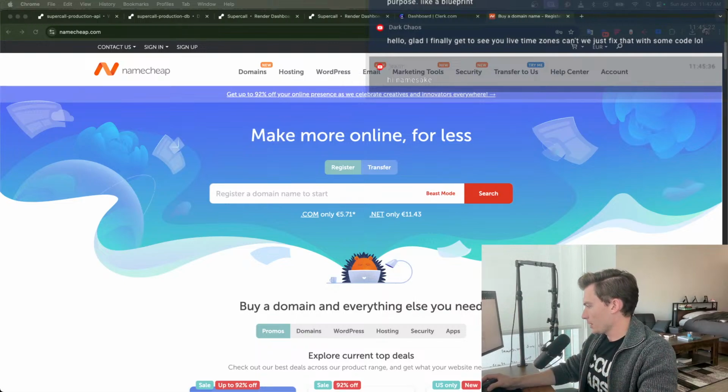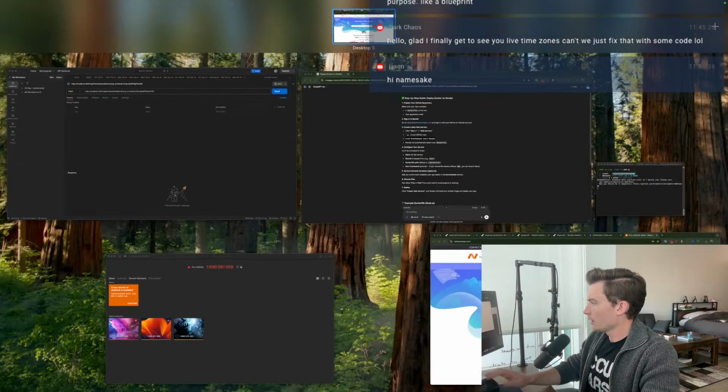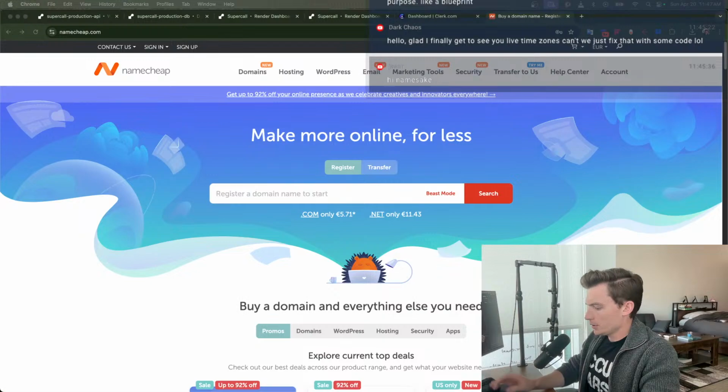Okay, come on, give me these API keys. Okay. Let me just change these in my environment variable before I show you what I'm doing. Clerk. Publishable key, secret key.